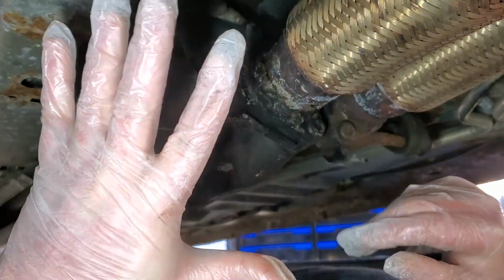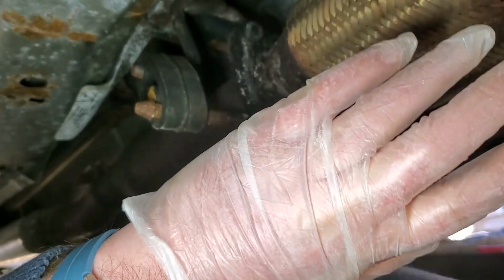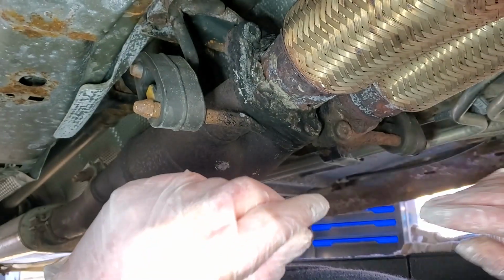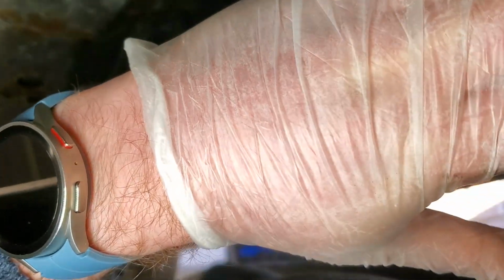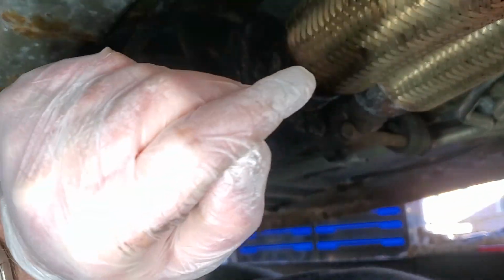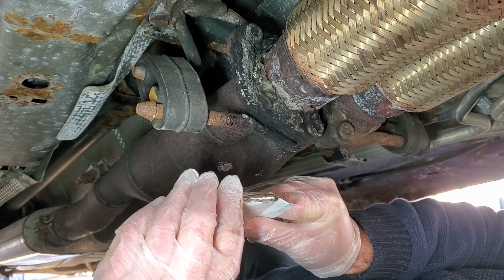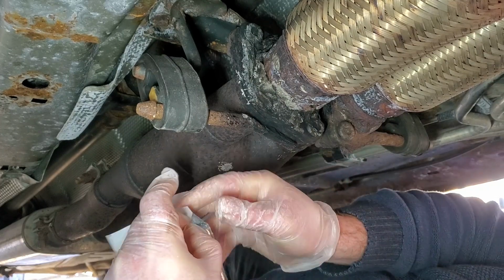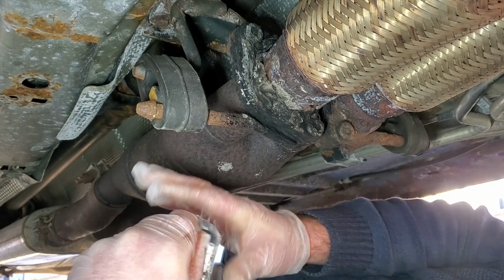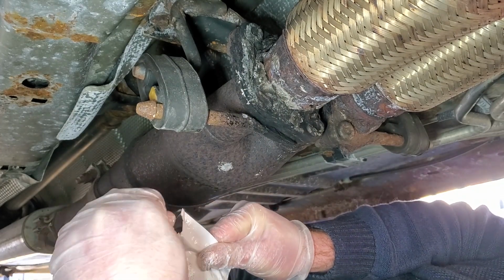I took the Flex on a 60-mile trip and obviously it blew everything out on me. Right now it's running. It is like 14 degrees Fahrenheit, air temp, wind chill's below zero. I'm going to leave this running so it might make it easier for me to do this repair. Or it's going to be the hell with it, and it's going to stay like that until I replace the whole pipe. So I got this newer wrap. I don't remember the brand of it off the top of my head, but it's so cold out here right now that the liquid in here is starting to freeze on me. So I have a limited amount of time.